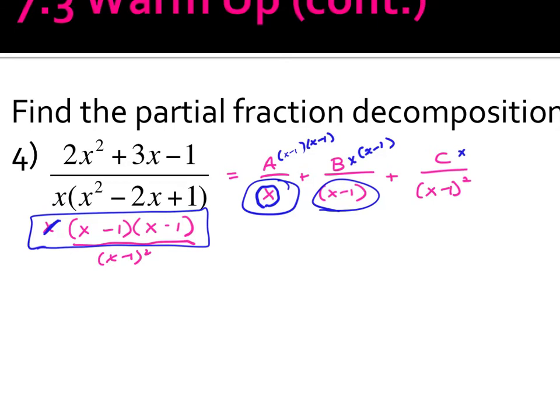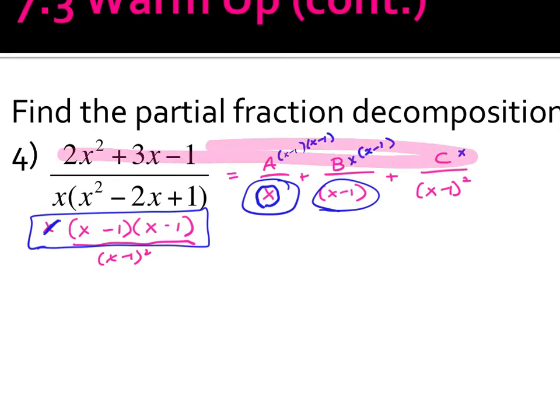It's because if you don't, you'll never get back the original denominator. Like if I made it x and then x minus 1 and then x minus 1, my least common denominator is going to be x and x minus 1, but that doesn't match my original denominator. The only way to get it right is to build it up. Right.